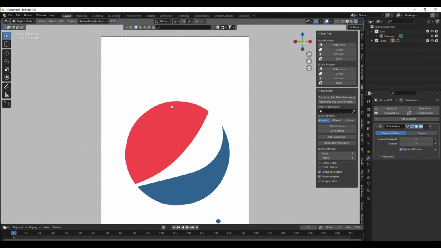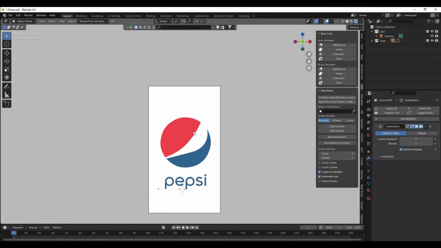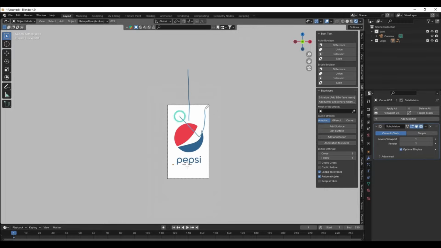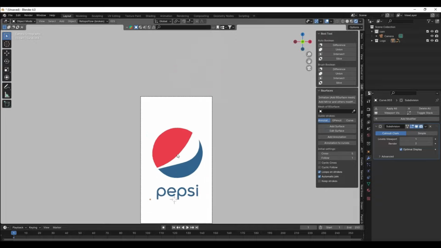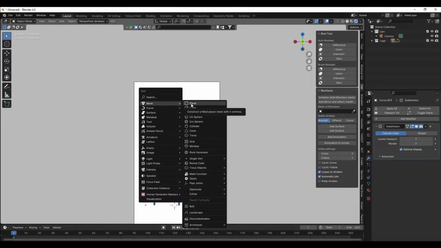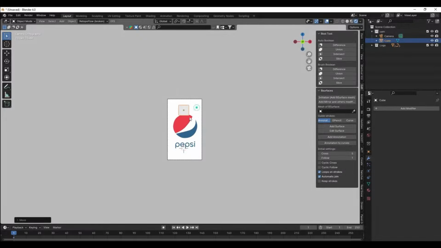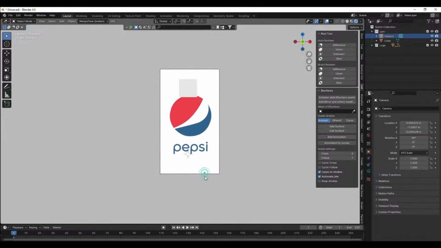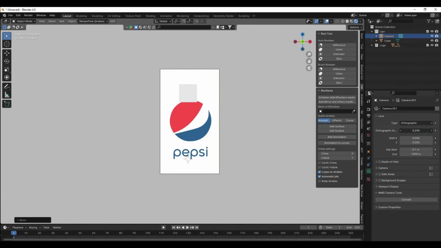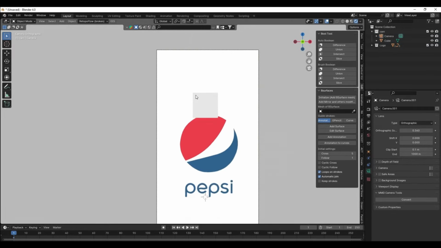Okay, now that we have this done, let's start with the animation. So the first thing in the animation is water falling down, right? To create that, we're going to use a simple cube object, and let me just scale it down, bring it around here. I think we can move this further up, so let me go into camera and just move it up, and a little bit more. Okay, I think around here is fine.